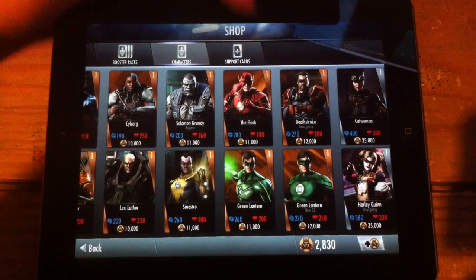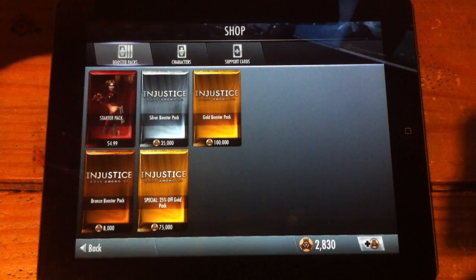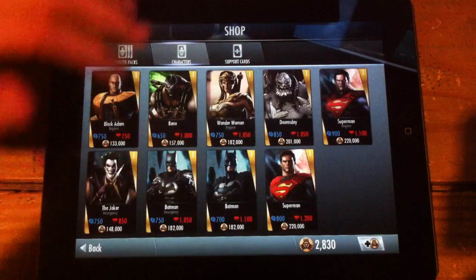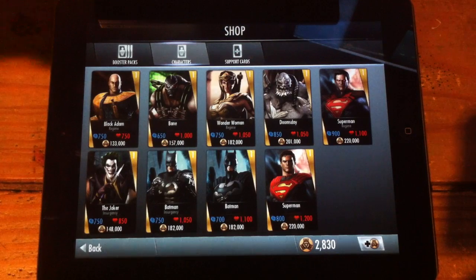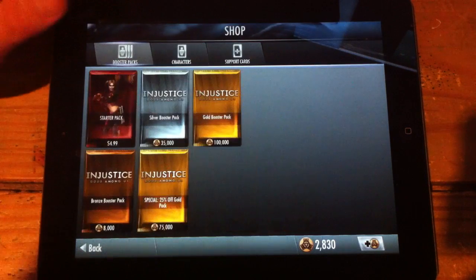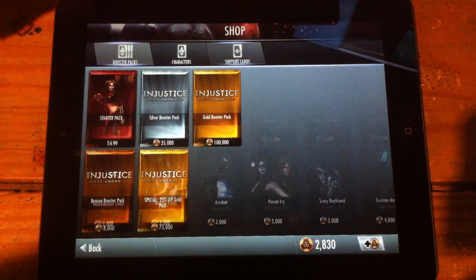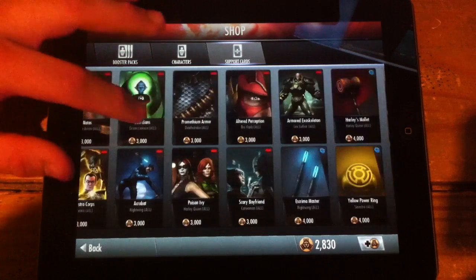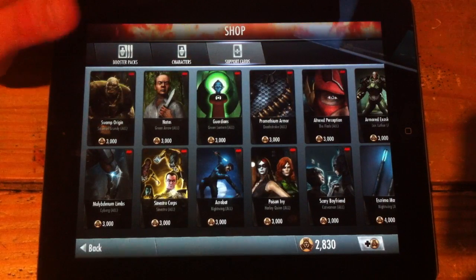As you can see, I could buy the Flash for $11,000, or I could get a silver booster pack, get a bunch of characters and hope that one of them's the Flash. Or you might even luck out, because if you look over here, this actually shocked me. If you want to get Superman, you need 100,000 coins, which is a lot in this game. I've been playing for a while, and I had 8,000 before, and that's ridiculous. So you can either get a booster pack and get support cards and characters, or you can just get support cards, which are kind of like in Marvel vs. Capcom. This game actually reminds me a lot of that, where you can get these and they're bonuses. Something like Guardians gives the Green Lantern character extra health.